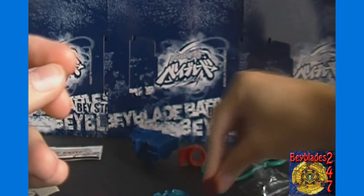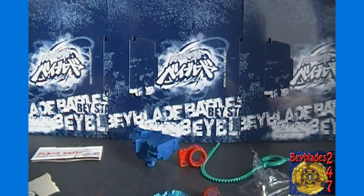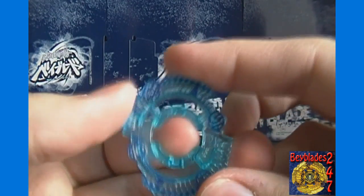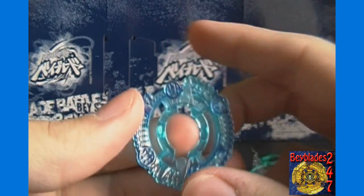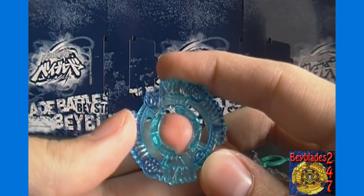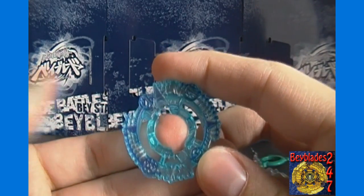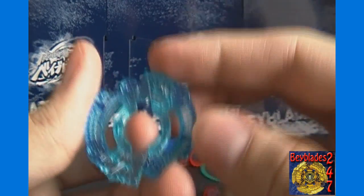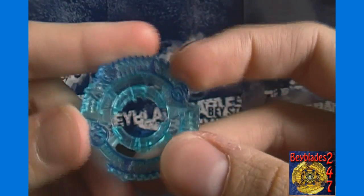I think that's very cool and wise of them to do. And next up here, we've got the Energy Ring of Byxis. According to the packaging, which I know many of you often say is incorrect, but for what it's worth, it has 3 stars attack, 1 star of defense, and 3 stars of stamina. And again, the bay overall is balanced, so it will be a little bit of everything.